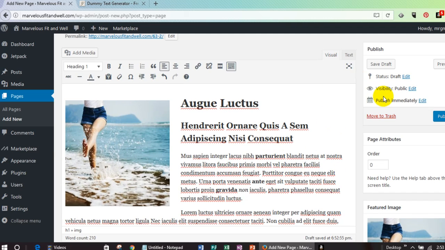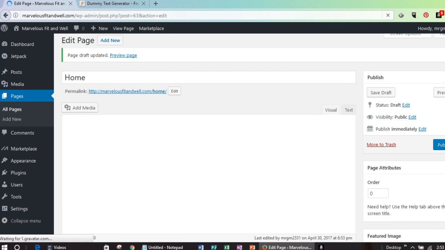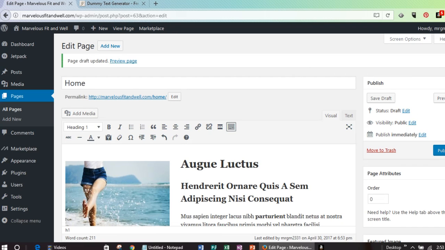So now we've got our first page created. I'm going to save it as a draft. And I'm going to go to add in my next page. So now when you want to add another page, you just click on the add new button. You can click this button here, or you can go to your side menu and add new pages here. So I'm just going to use this button right here, and you make sure that you've saved your page, and then click on the add new button.